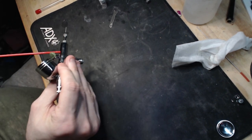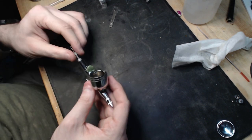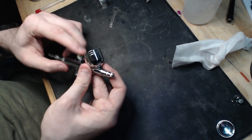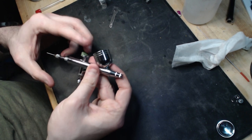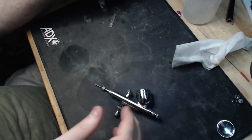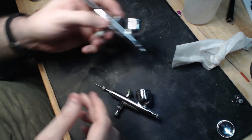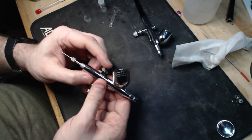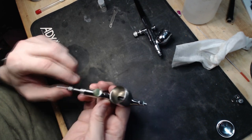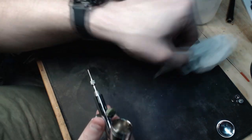What I'm going to do is give it... Work it. Yes, it's still sticking. It shouldn't be doing that, as you guys know. It should be snapping back. I mean, it's most likely the trigger. It should be doing this. See? And it's not. The trigger is there. It's the motion that's not. I will have to do some more investigating.